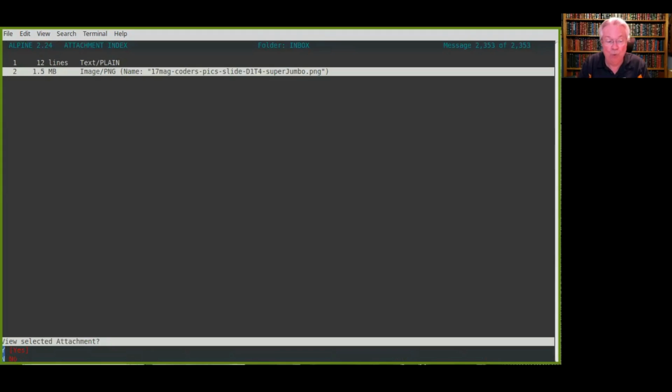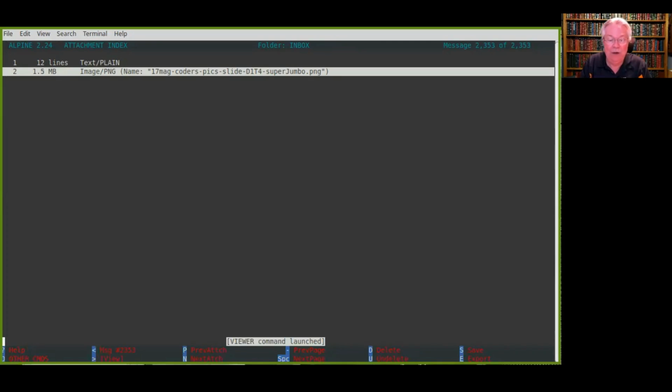It will ask, do we want to view the selected attachment? If it is an attachment that has a program assigned to it, and in this case it does, then we simply type Y and it will launch that viewer command, which may take a moment or two to load up.